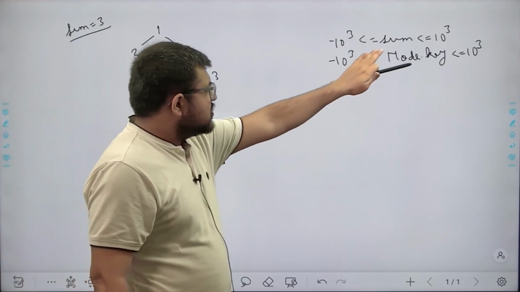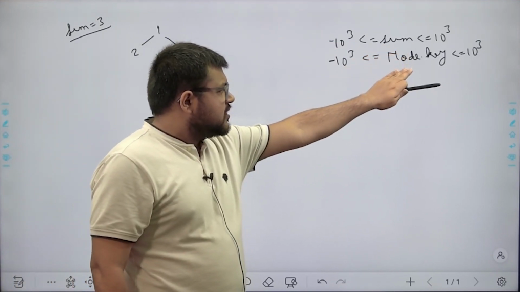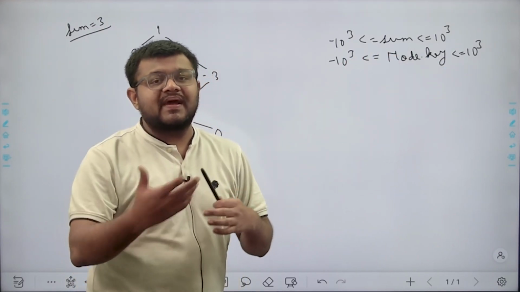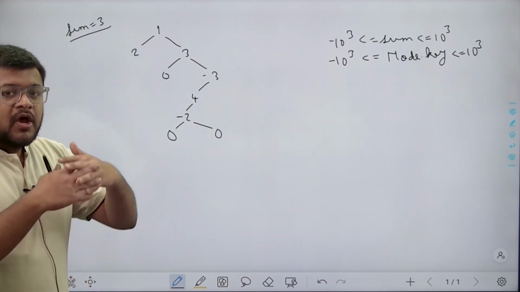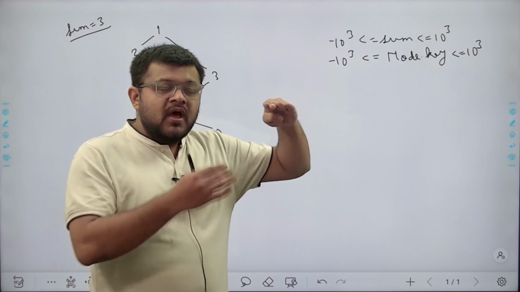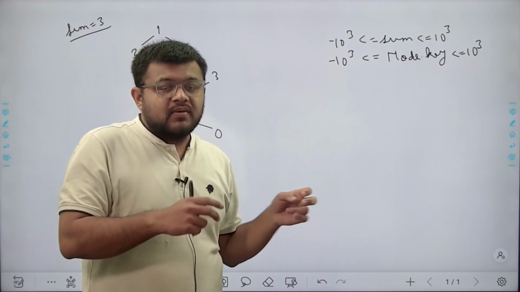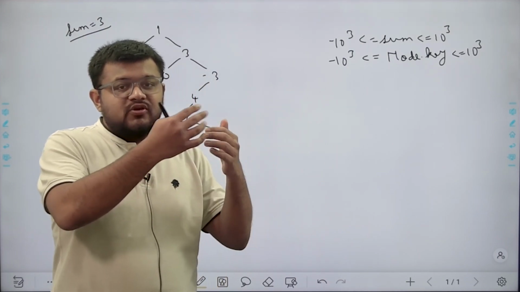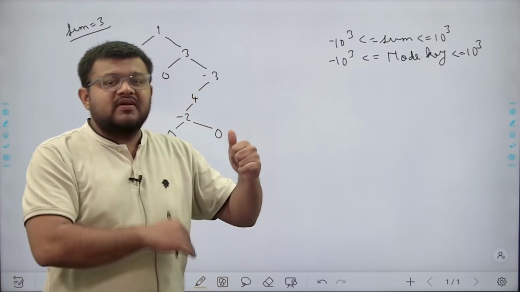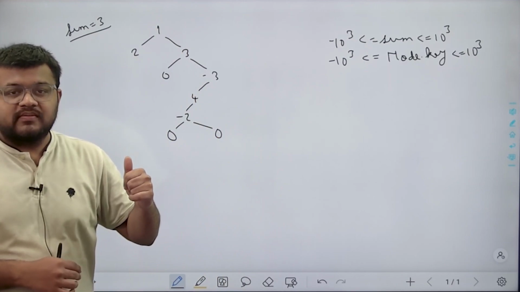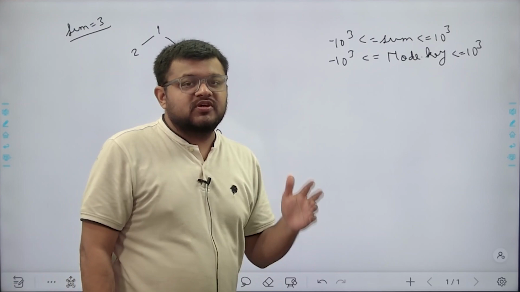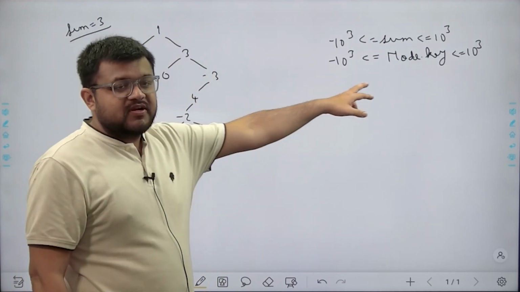Why? Because the sum, the target sum and the key values can range from minus 10 to the power 3 to 10 to the power 3. So there can be negative values as well as 0. In case you get the sum equal to the target sum at a particular node, even then you need to traverse down, because there might be negative and 0 values which, if you add them up, can again make the sum equal to the target sum. So when you reach the target sum, you do not stop traversing, because the node values are not only positive, they are negative as well.